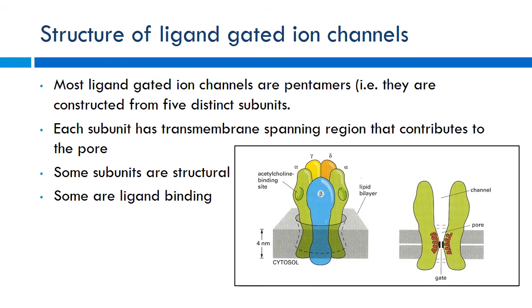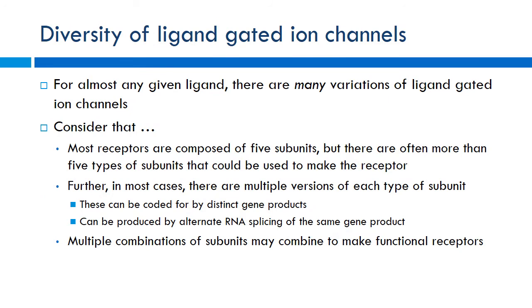How you determine which ligand a channel will bind comes down to the subunits making up those channels — they are 3D structures forming a pore. Based on subunit composition — say two alphas, a gamma and a beta — you'll get chloride flowing through a GABA channel, whereas different subunit types may give you a glutamate receptor allowing potassium influx. Most receptors have about five subunits for these ion-gated channels. You can find more than five different subtypes for different neurotransmitters — serotonin, for example, has receptors 5HT1A, 2B, and D, among many others.